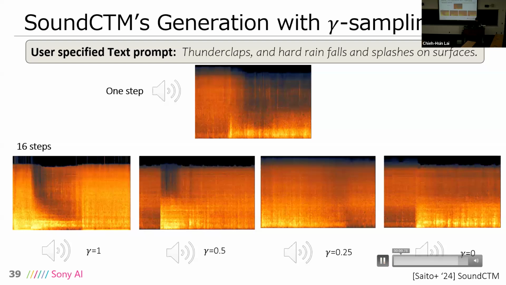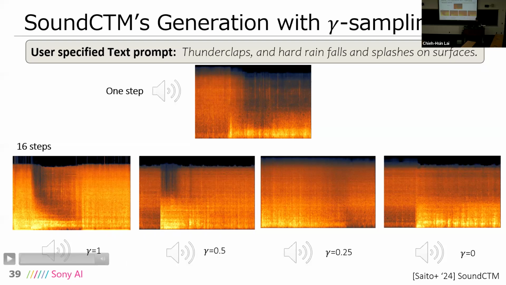Let me do it again, sorry. Here you can see from the spectrogram, the Fourier transform of the sound.